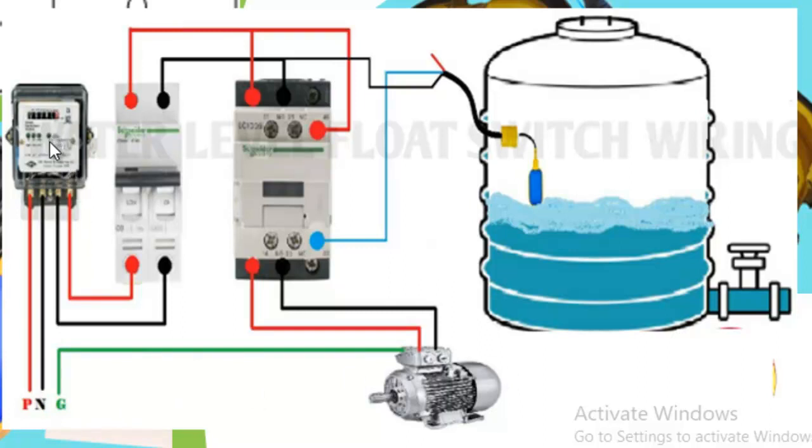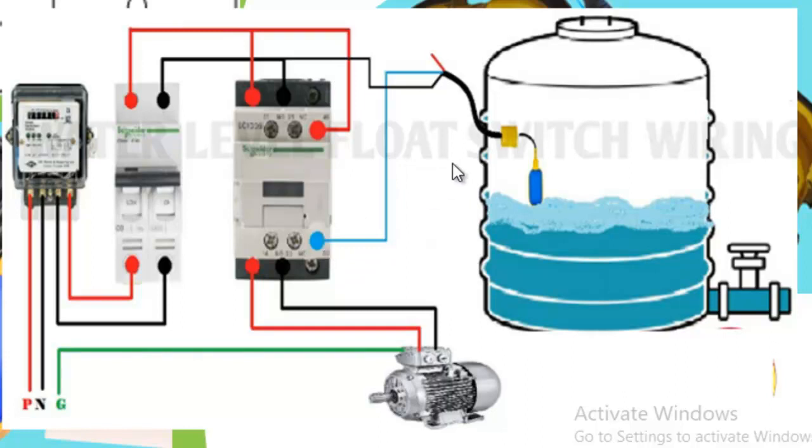If you look at it, you see from the power source, this is the energy meter. Then from there you have the circuit breaker. From the circuit breaker we have the contactor. Then one end, the live line, is attached to one end of the contactor coil. Then the neutral, which is the line that is broken, in this case, one end is attached to one terminal of the float switch, and then that terminal is attached to the other end of the contactor coil.